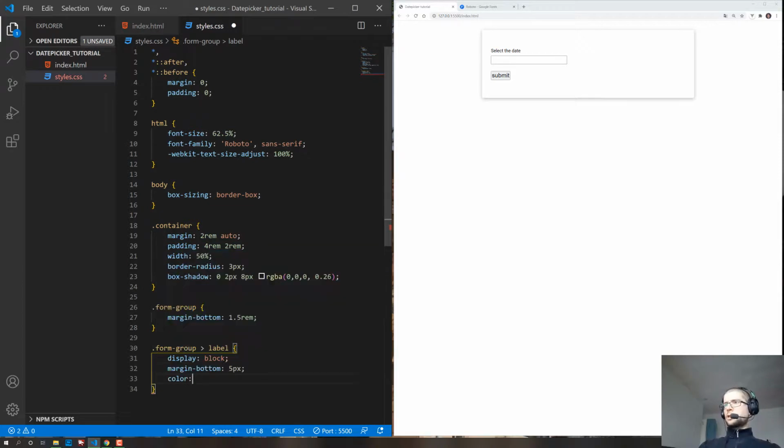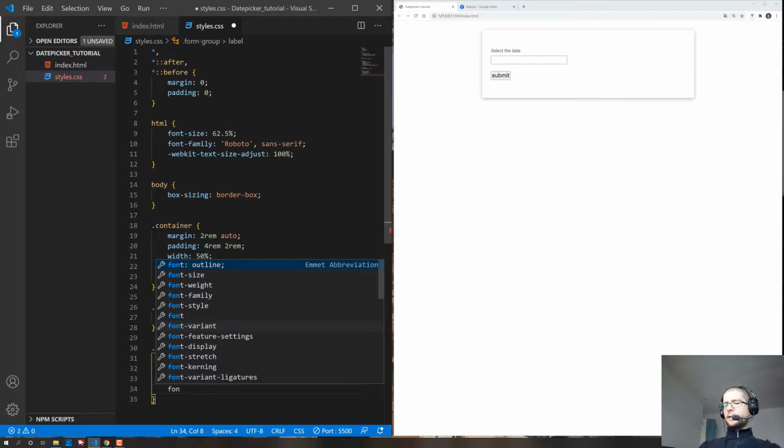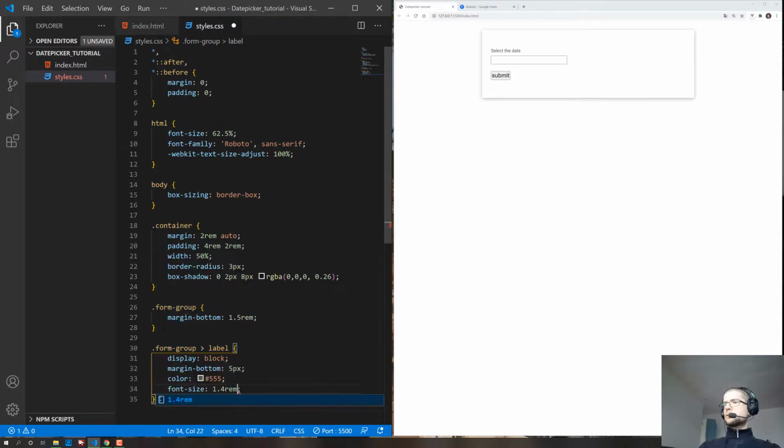Going to change the color a little bit, and we're going to change it to, I think, yeah, 555 should be okay. So it's not as dark, a little bit blurred. Font size will be reduced a little bit.